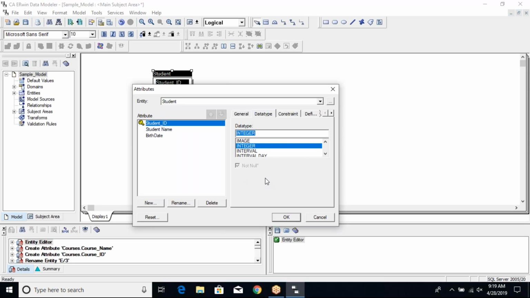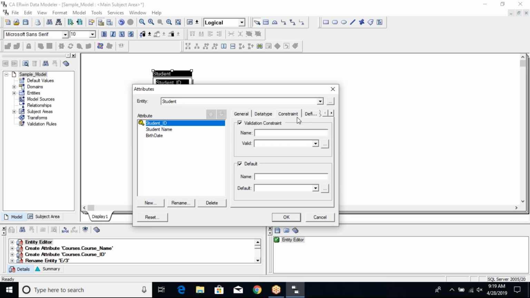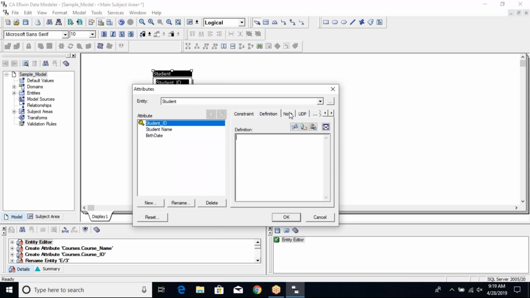You can see that the not nullable option is already grayed out. That's because we have defined it as a primary key. A primary key is always by default defined as a not nullable column. So that's why it is grayed out over here. Then the other options define any validation constraint, if we want on this column, we can define this column, put some notes and so on. So the only change I have made right now is to the data type. I can just go and say okay, or let's first check the other columns as well. So the other column is student underscore name. I quickly want to check its data type.